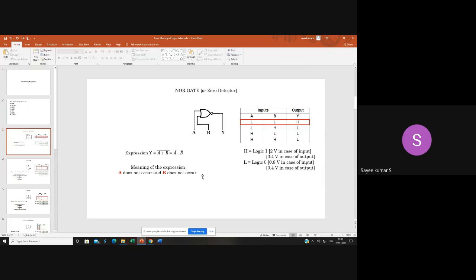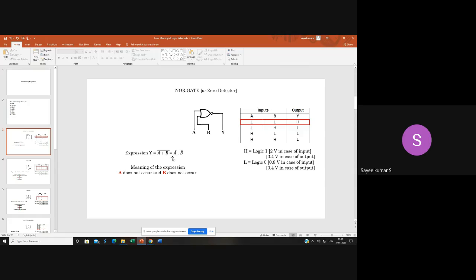When we do not provide any of these over a variable, we indicate it to be in the uncomplemented form. So here, I have provided a horizontal bar over the 2 variables, A and B. Whenever I provide a bar over a variable, it indicates logic 0, meaning that particular variable has not occurred.